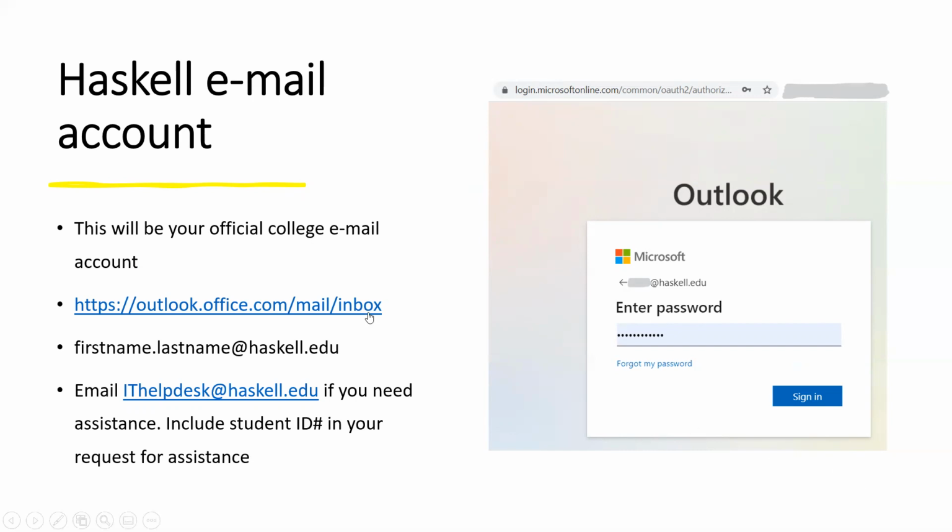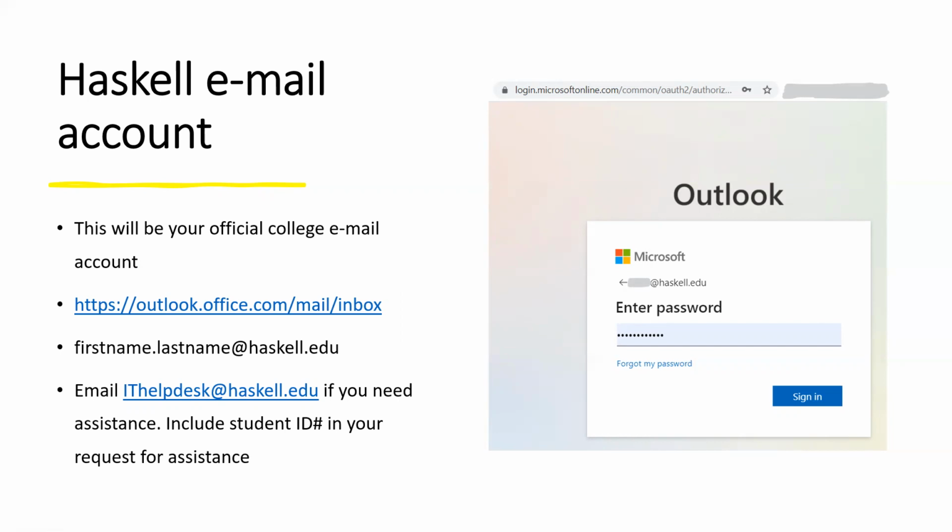You can really access it anywhere because it is part of the office.com Office 365 suite. So you will need it to be able to access it, because some departments, they will only use your Haskell email address, and your instructors, it's very possible they will only have access to your official Haskell email.